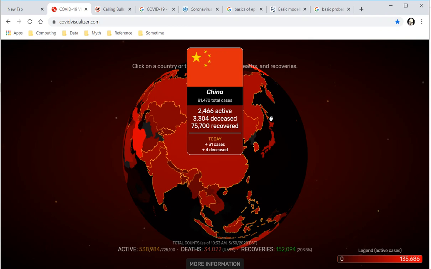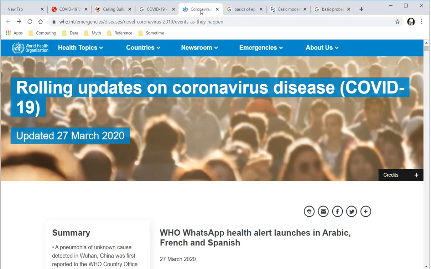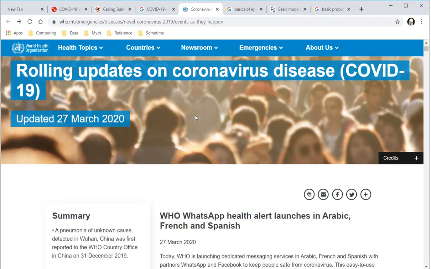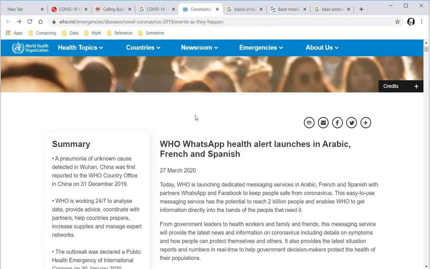So the site, I guess, is a good one. It just gives you some picture, but of course, don't try every single statistical or data-providing website. We'll also talk about this in a couple of seconds. Maybe the best information source to learn something about coronavirus and the other stuff is just the World Health Organization's dedicated page, and they are providing you rolling updates on coronavirus disease.